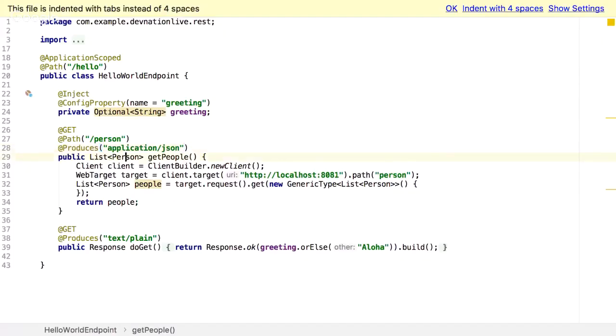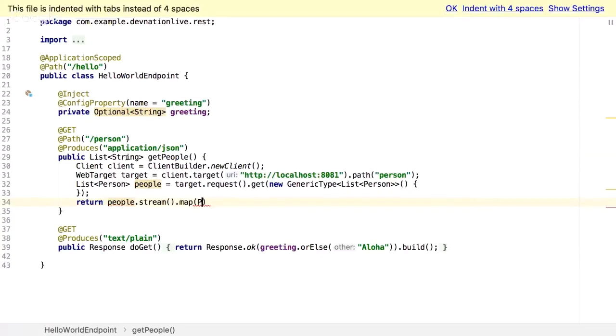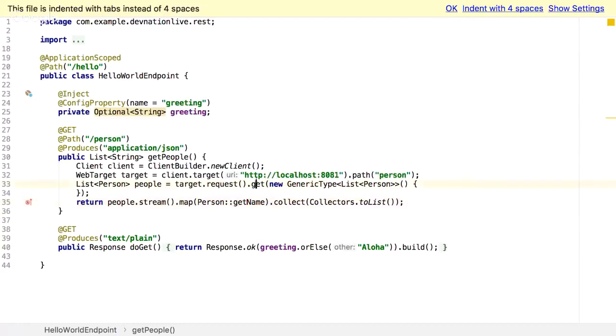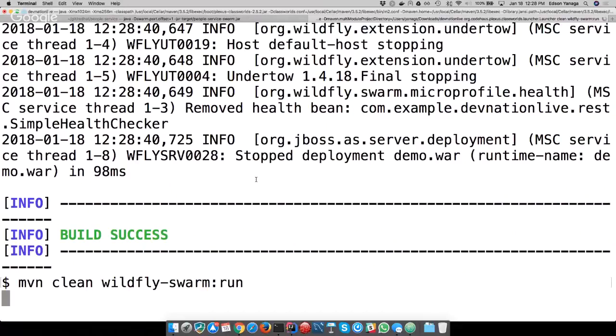So I'm going to return just a list of String. And I want to return people.stream().map(Person::getName).collect(Collectors.toList()). Okay, so let's run again just to show that I'm performing some kind of transformation.